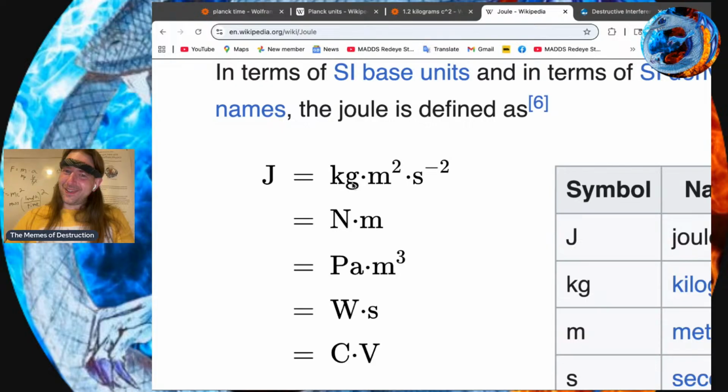Okay, so the joule is literally defined as the SI units, your unit of mass, a kilogram, times the meter squared, and then times inverse seconds. AKA, we're dividing by seconds. That's kilograms times meters squared divided by seconds, AKA mass and then speed squared. And if it happens to be the maximum of speed, you're going to get your maximum energy. Right? Yeah.